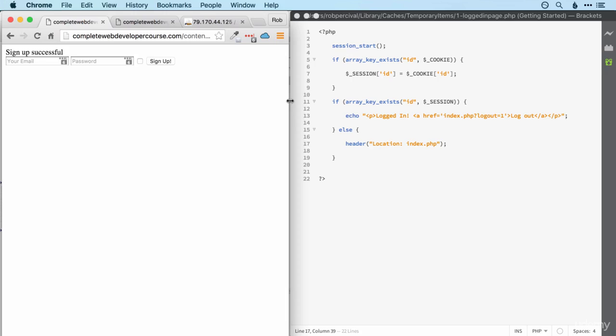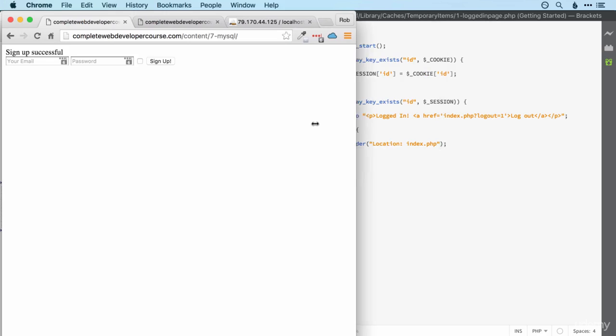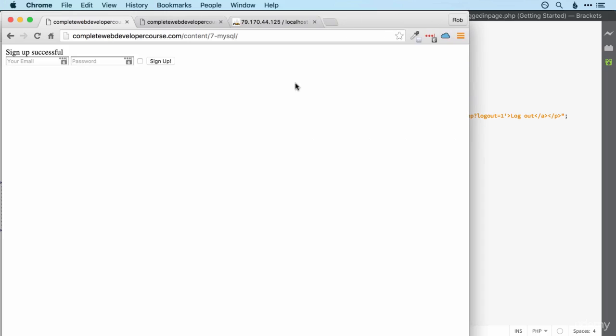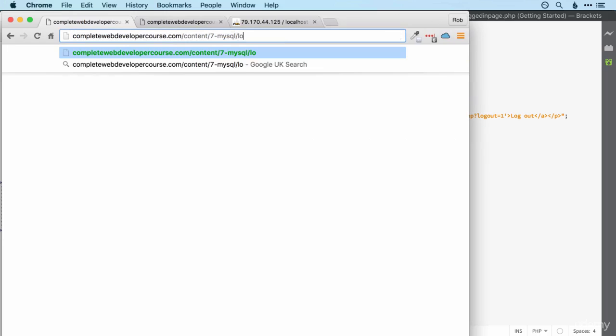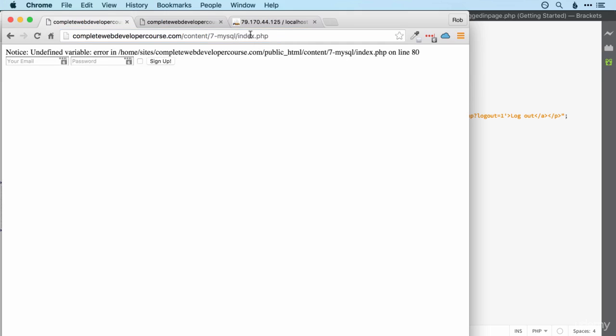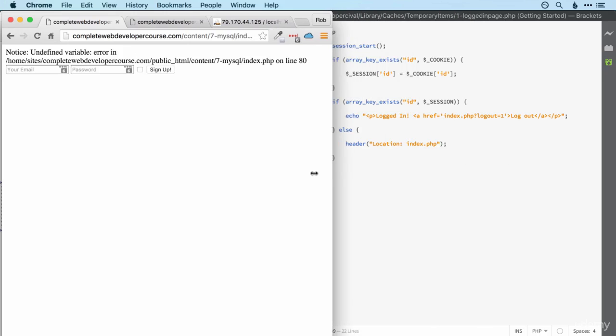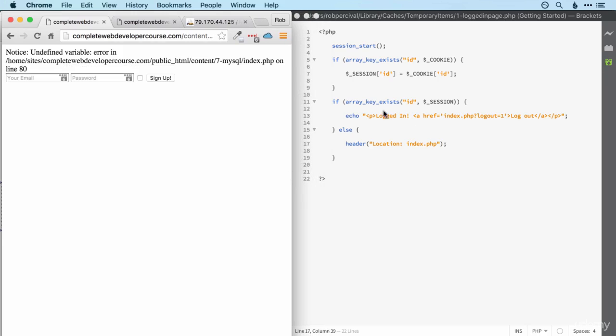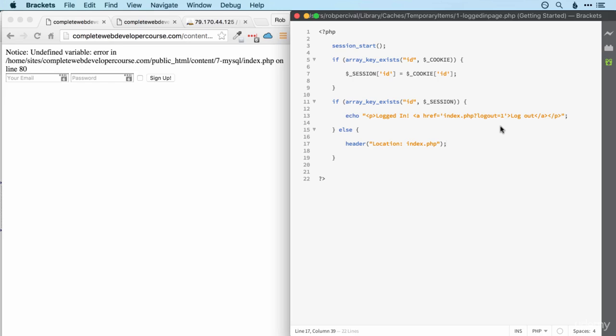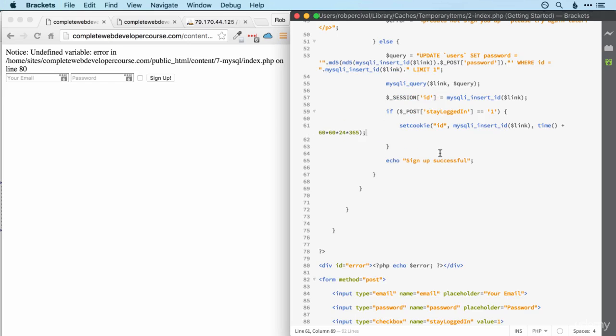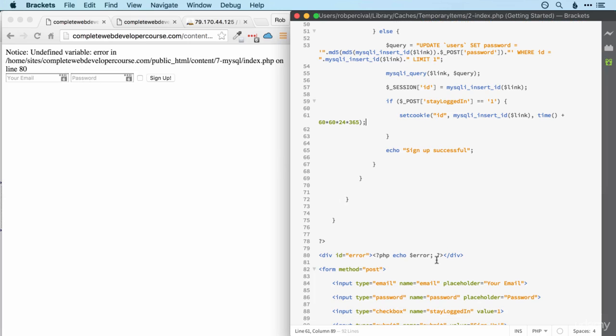Okay. So let's check first off that the redirect works when they're logged out. So if we run to logged in page.php, it should, there we go, link us straight back to index.php, which has acquired a warning. We'll deal with that in a minute. And then hopefully, if we're logged in when we get to that page, it will show us the logged in and then give us the logged out link. So let's save that and close that down for now. I use just Command W or Control W on Windows to close that.